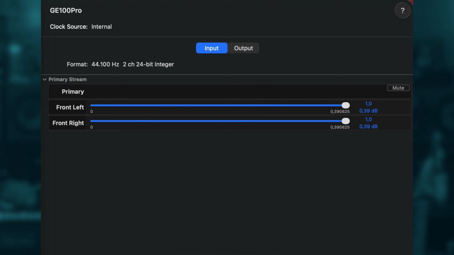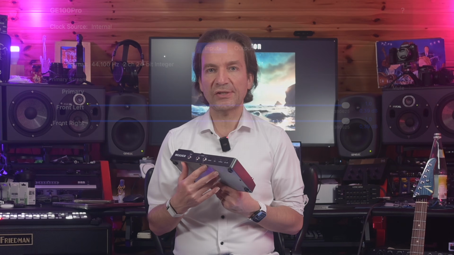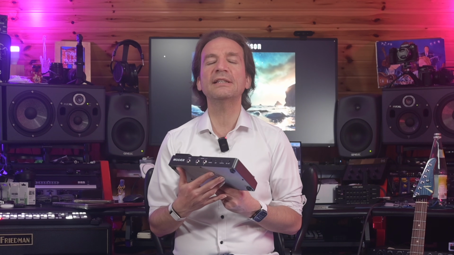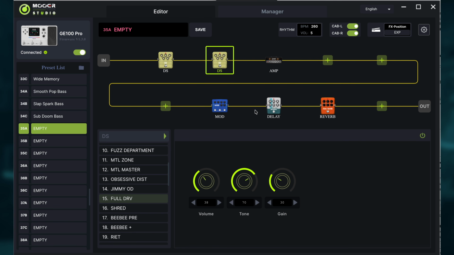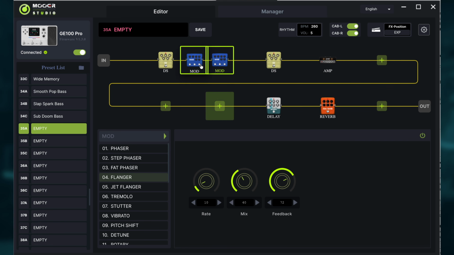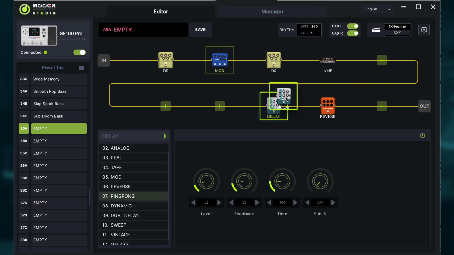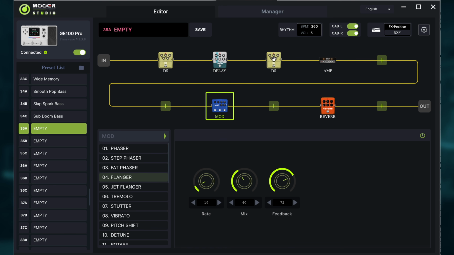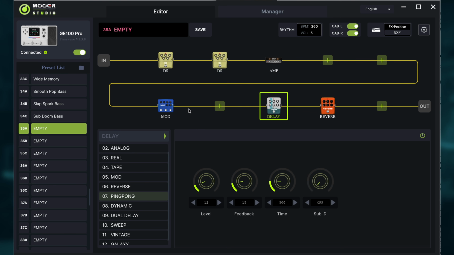As an audio interface, the unit runs at 24 bits, 44.1 kHz, with 2 in and 2 out USB audio channels, and we can also connect it to a phone or tablet for OTG audio recording and playback. For editing, we have a desktop editor for Windows and Mac, plus a mobile app over Bluetooth, as it also has Bluetooth, also for streaming audio.